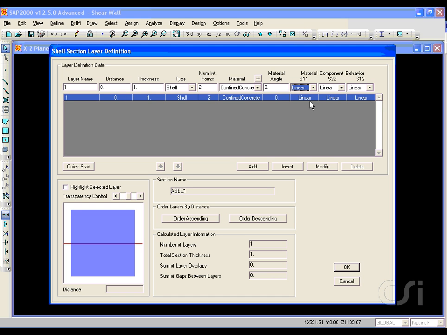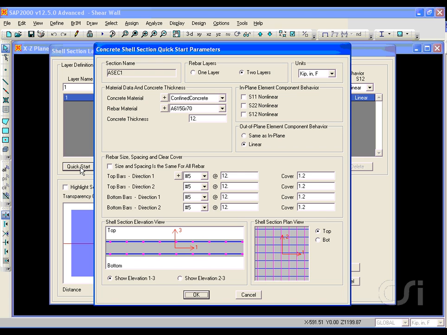We could enter the properties for each layer directly, but for this model, we are going to use the Quick Start option instead. For this section, our concrete material is the unconfined concrete with the all-steel reinforcement. Our thickness is 12 inches with reinforcement in 2 layers.